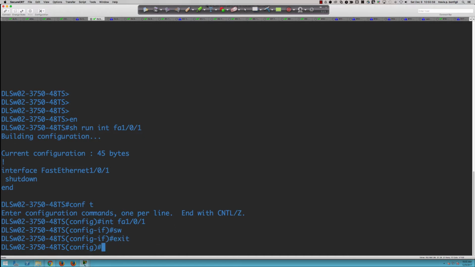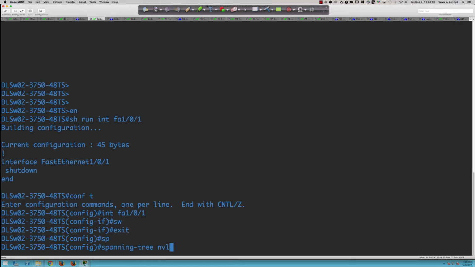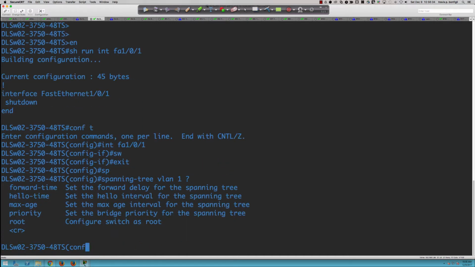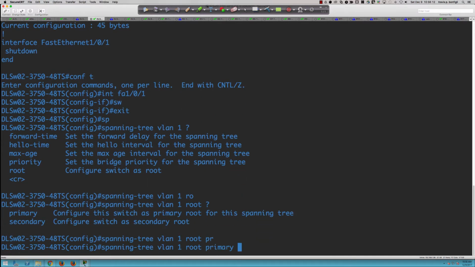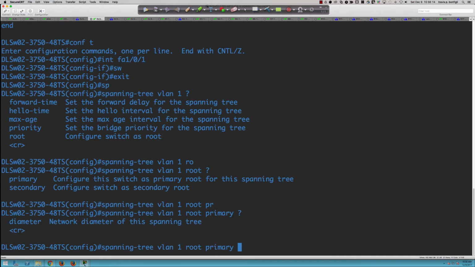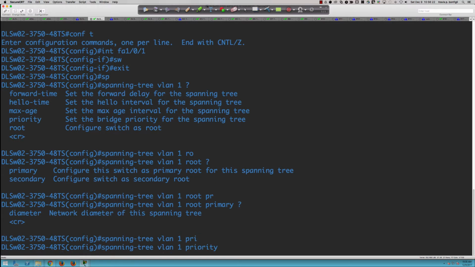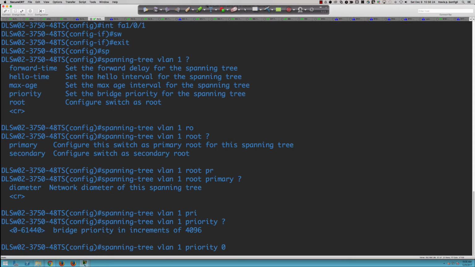So if I was to say spanning-tree vlan 1, you'll see we've got a choice here of root or priority. So if I was to say root primary, that is a macro, because I'm not actually typing in the value that I would have typed in if I would have said priority and then set the priority to 0.